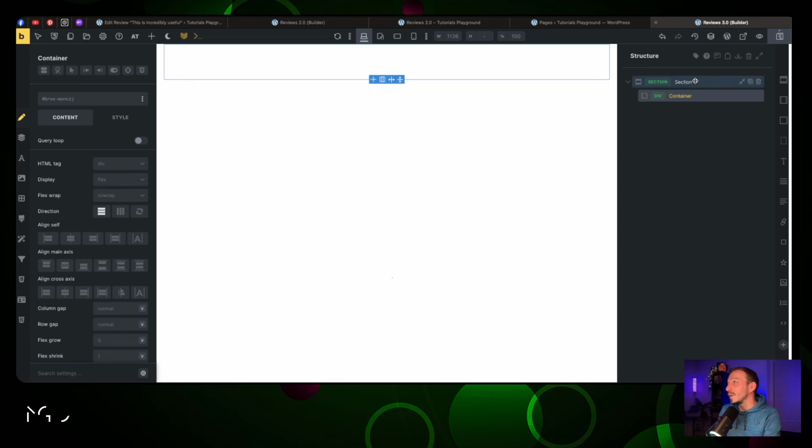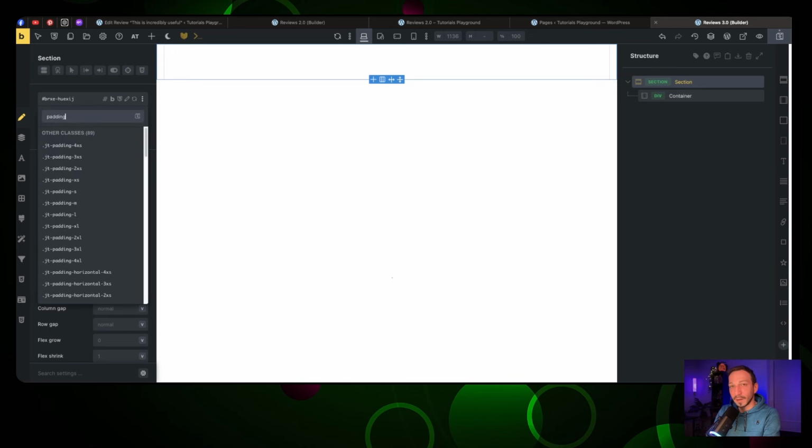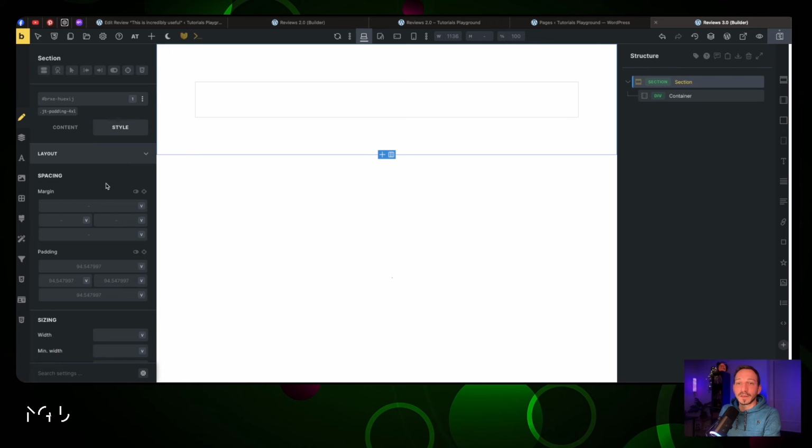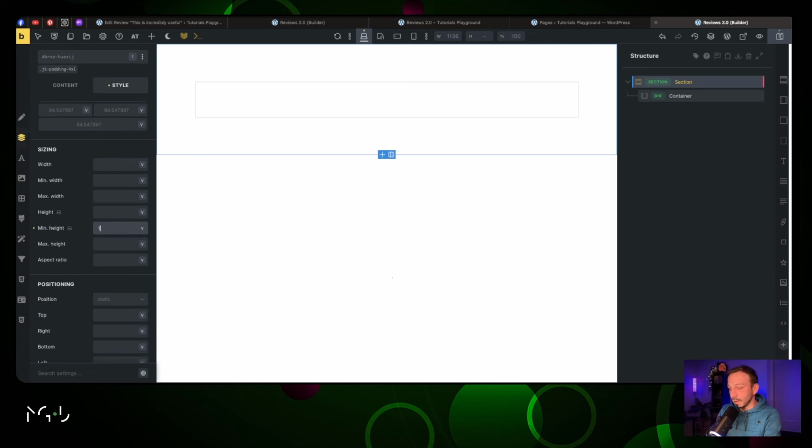But we're going to go directly into the section and we're going to put some padding. I'm using Core Framework in terms of classes. Here we go. And we're going to put a minimum height of 100 VH just for now. We will probably be passing the 100 VH quite fast, but for now, for ones that would not know what that is, it means that it's going to take the full height of the screen. Okay, and that's why we say minimum, because if we have some more content, we can still scroll down.